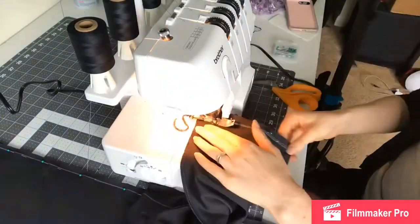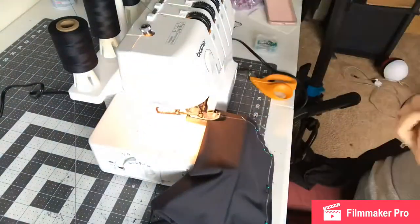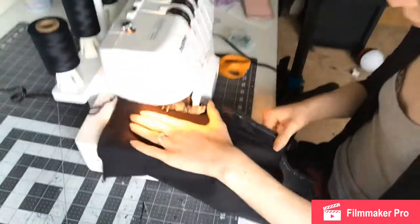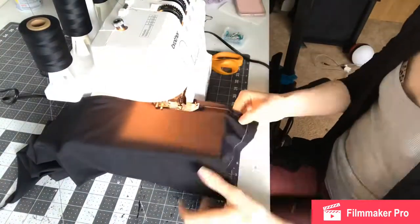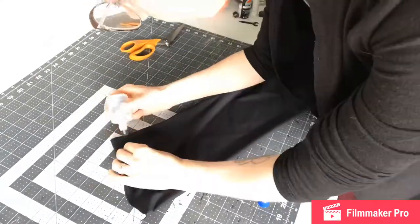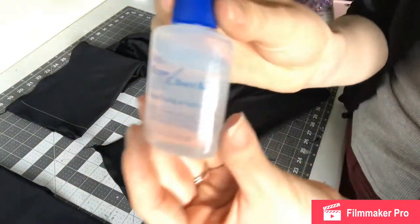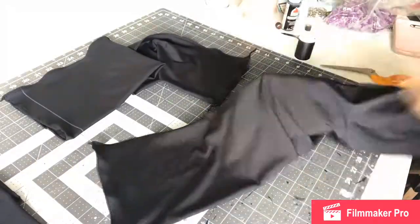I just used my serger for this. One side is a fold — I sewed two sides and left the top side open so I could turn these right side out, so you won't see the seams. Here I'm doing the two pieces that hang down. I also use fray check anytime I'm using my serger so things won't come unraveled. I think this bottle's from Walmart or Joann's or something — it's just simple fray check.